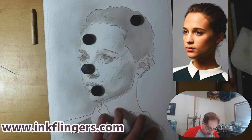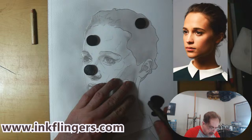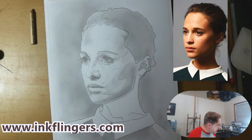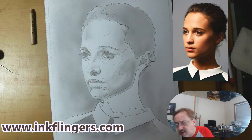Underspray is not your friend. Not your friend. Okay, let's lift this up and see how good or bad it looks. So you see what's going on right now is that I'm in an accelerated movement. And that's what you want to do when you're using the airbrush, that you can accelerate things. And that's what's really important.